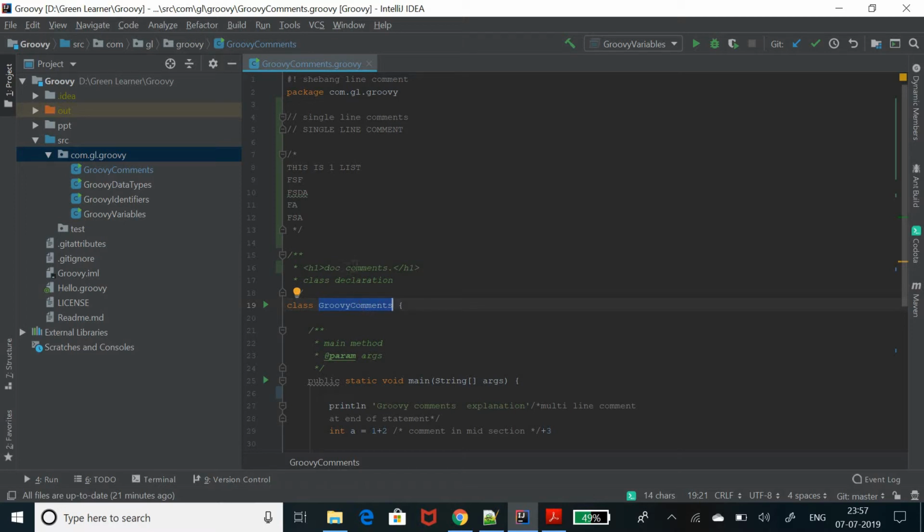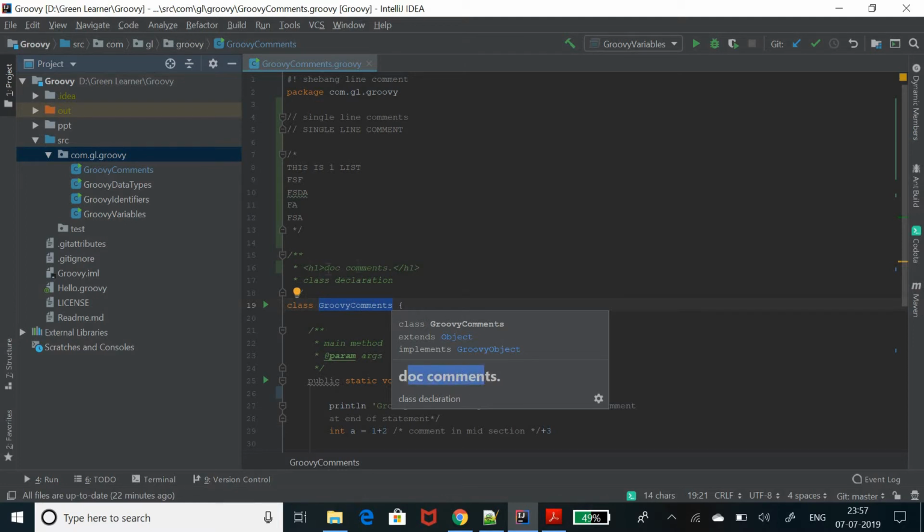First, let's see how to write Groovy doc comments. It starts with a single slash and then a double star. Then keep adding one star at each line, so it is more readable when you inspect your class from the outer world. If you use this Groovy class from an outer class, you can see this Groovy doc comment in a nice way. If I press Ctrl Q here, it will show me the doc comment that I have put over this class.